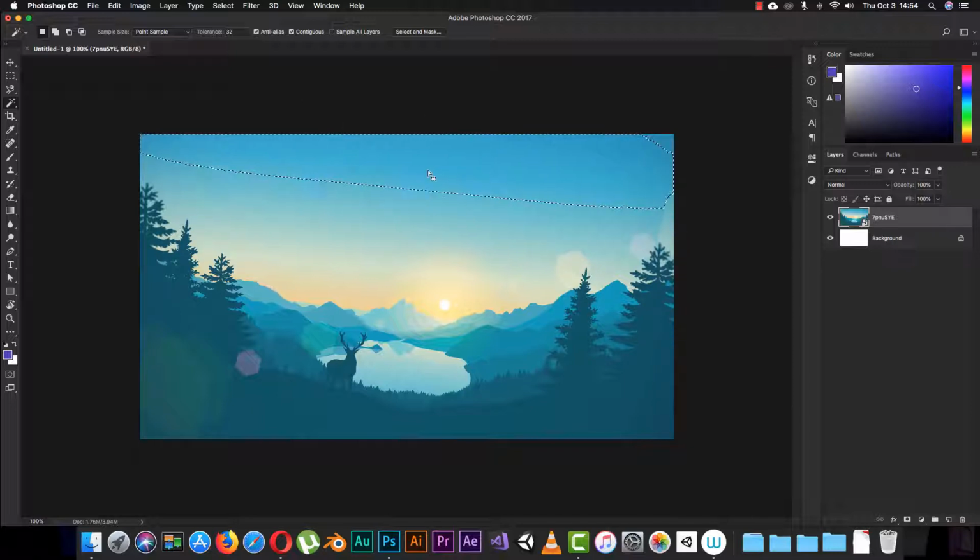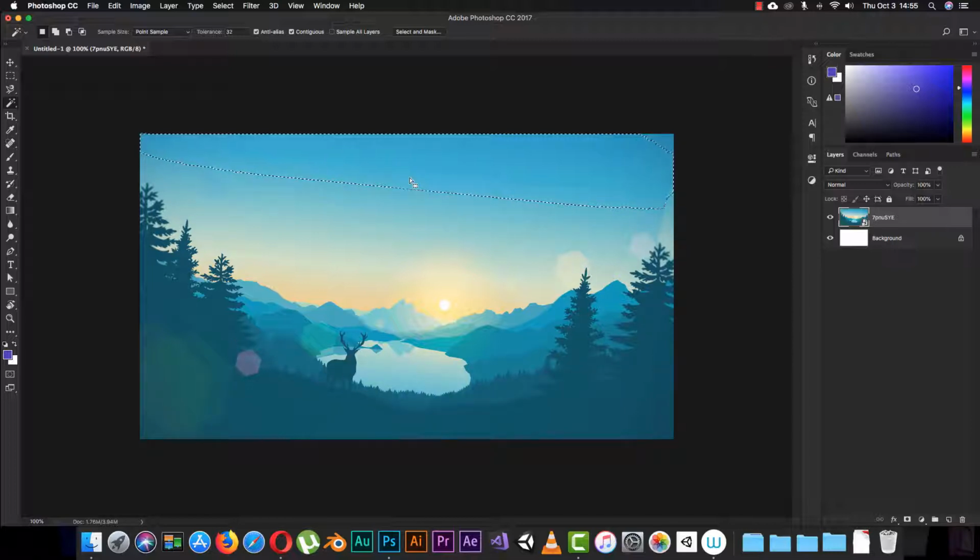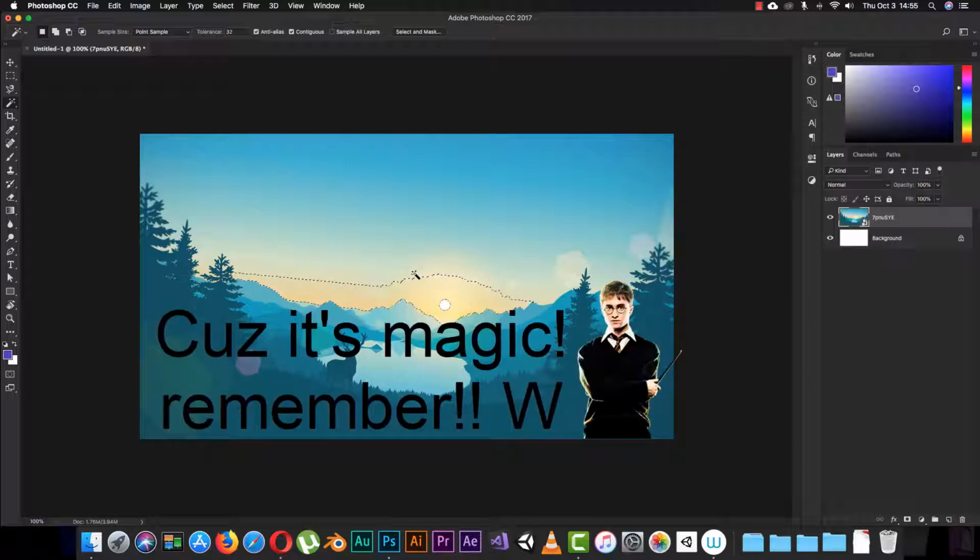What does the magic wand tool do? It automatically tries to select a color and the neighbors of this color, which means the blue color we have here and the variations of blue color that are going in the sky here. And if I click in this yellow color here, look what will happen to this selected area in the top. If I click, it will deselect all this area and make a new selection. It doesn't work like the quick selection tool.